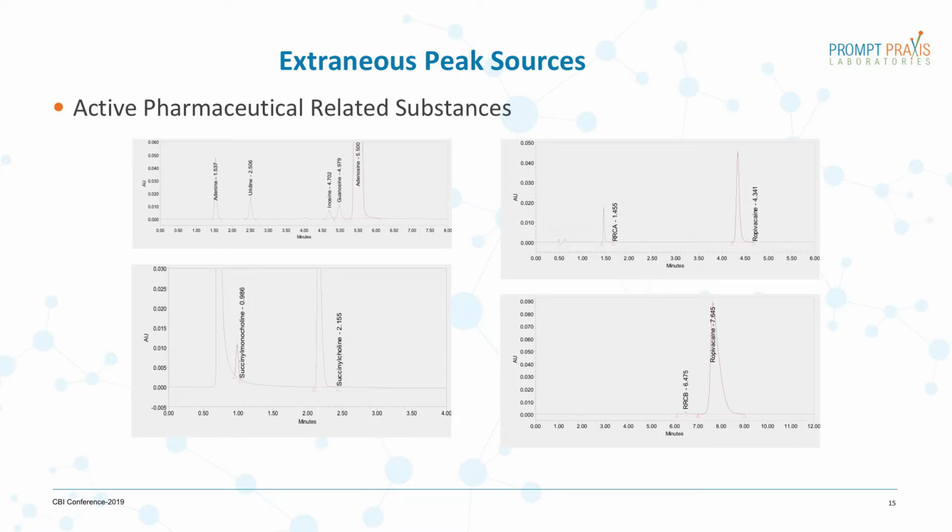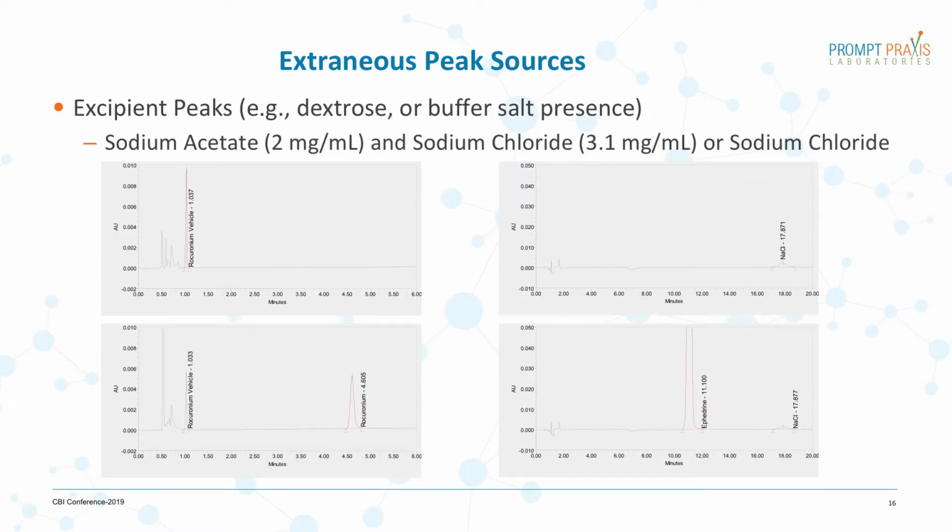So active pharmaceutical ingredients. Another contribution is their related substances. Adenosine has a variety of related substances, as you can see, and they're all well resolved, but you need to understand what they are and where they're at. The ropivacaine actually requires two independently separate chromatographic methods because related compound A chromatographs differently than the enantiomeric related compound B. And so you have to understand and know where those are at. And then succinylmonocholine also has the monocholine versus the succinyl in it, and you have to understand where that is as well.